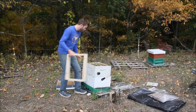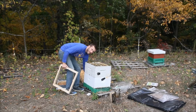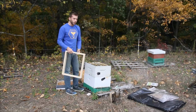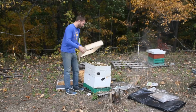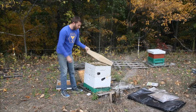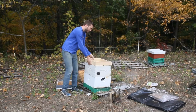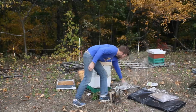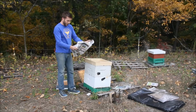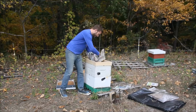But when I lift them up, I feel like they could have a bit more weight, so I'm going to put a sugar rim on them for the winter. I'll explain what I'm doing with my sugar rim as I'm going. I put this rim on, and it gives me a bit of extra space to work with. And inside my rim, I'll lay down some newspaper.